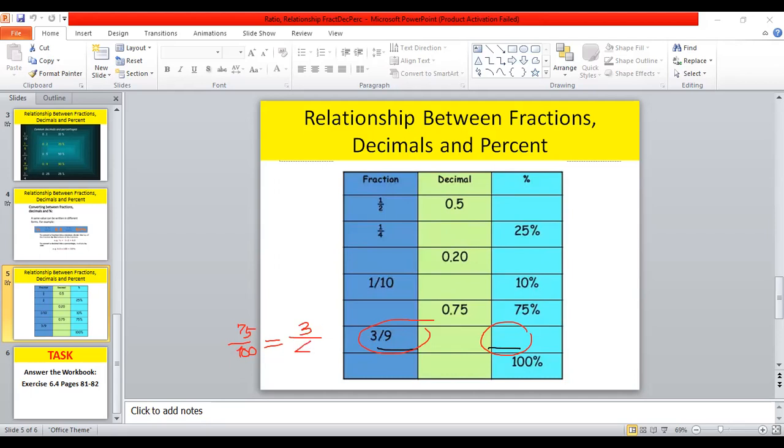Why 3/4? Remember, to reduce to lowest term, we divide it by the highest common factor. Do not forget that one. So we can divide this one, 75, by 25 equals 3. 100 divided by 25 equals 4. So 3 and 4, no more common factor except 1. So therefore, 3/4 is the answer. Fraction. We have just discussed that one, the other term. We forgot already.